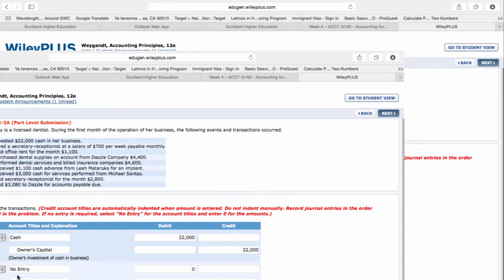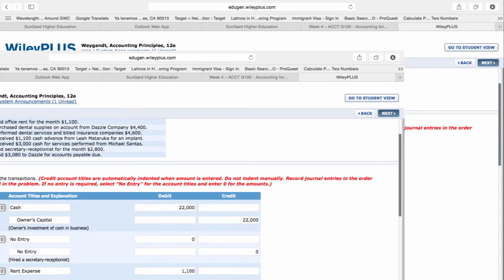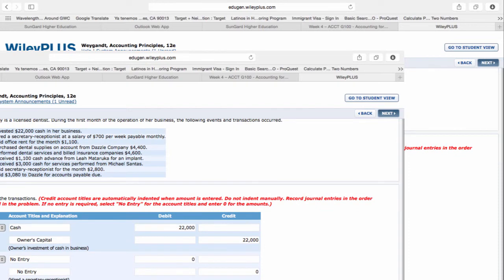That's the reason when you run across transactions like that and you know that they have no monetary value, you know that they're not supposed to be recorded, you're going to be recording that as a no entry. A no entry for the debit, a no entry for the credit, and you put 00. That is just a way of us checking that you are paying attention and that you're not just journalizing for the sake of just journalizing, because you have to make sure that you review that some of the transactions cannot be recorded because they do not involve money transferring from one place to another.